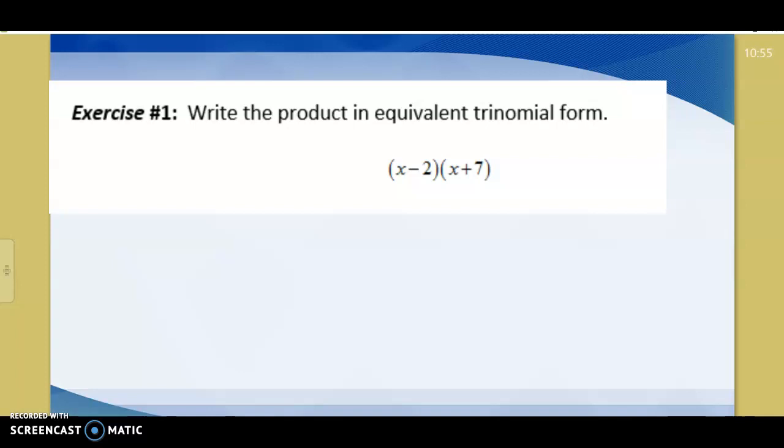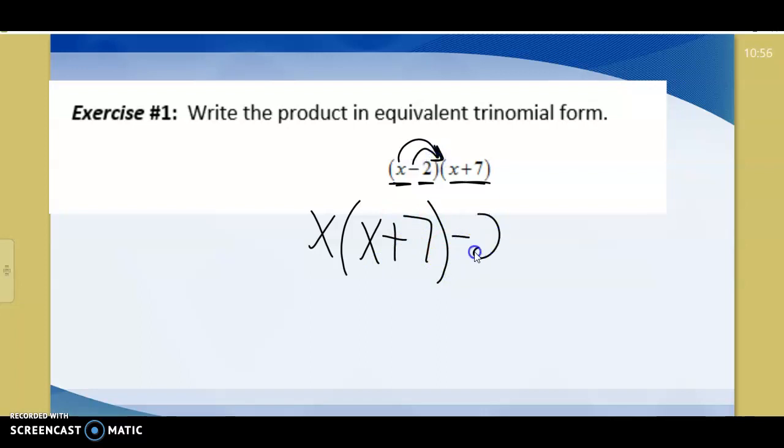So here we go with two binomials. They're binomials because they have two pieces. And so, like we've done before, we're going to take those first two pieces and multiply it by the second binomial, the x plus 7. So we create a distribution problem of x times x plus 7. And then we do it again for the -2, and we do that as -2 times x plus 7. And if this looks familiar, yes, this is nothing new. I'm setting the stage for how we're going to do this whole process backwards.